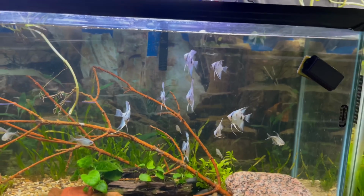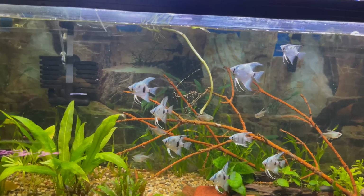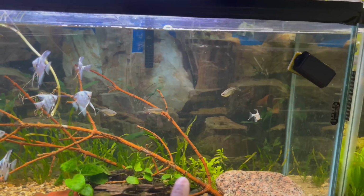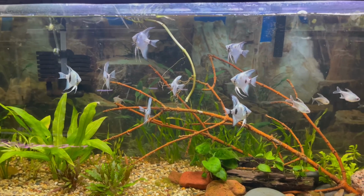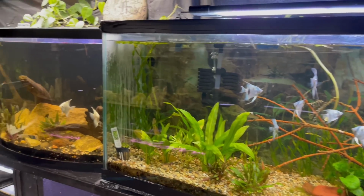But the fish looking phenomenal. I think I lost maybe just one of these blue angels since I had them in there, and we still got 1, 2, 3, 4, 5, 6 of our diamond tetras. So we haven't lost any fish other than one angel. So that is always a good thing when you're setting up any tank. You don't want to lose no fish.